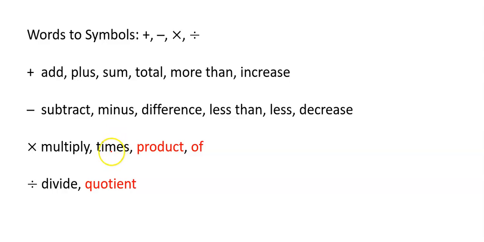For multiplication, sometimes we say, I have 3 times as many as you have, so times, or sometimes we say product. If you don't know, product also means multiplication, so we should remember that. And the other thing that also means multiplication is the word of. A lot of times it's involving a portion or a fraction. So for example, we say 2/3 of 6, and this of means multiplication. So we do 2/3 times 6.